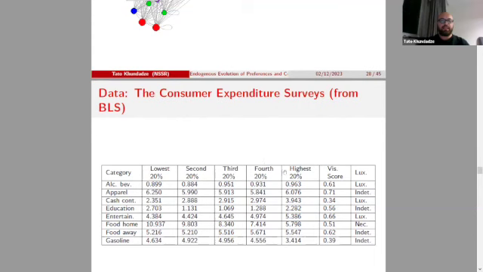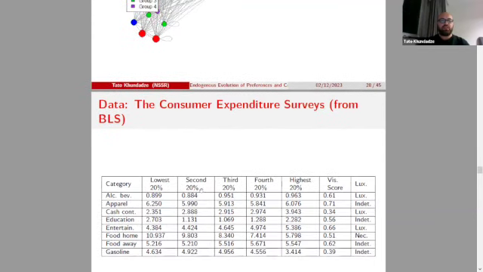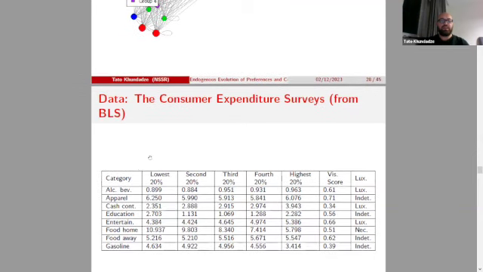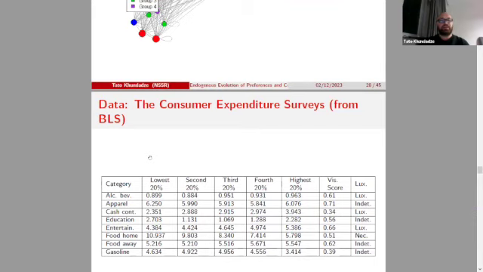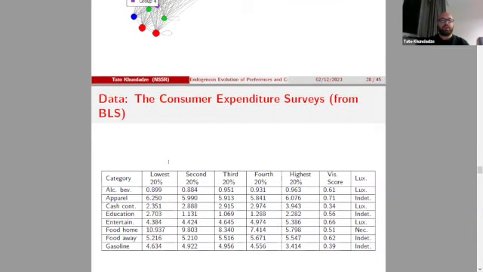And let me show this. So what is the structure of the data? What I compiled is, this is just a fraction of it. It's a really huge data set. It contains 23 different goods for different income groups, 5 different income groups. And then I classify different goods. For instance, one way of classification is the following: when income is increasing, whether the share of consumption is decreasing or increasing.